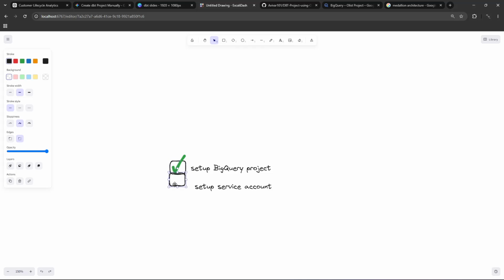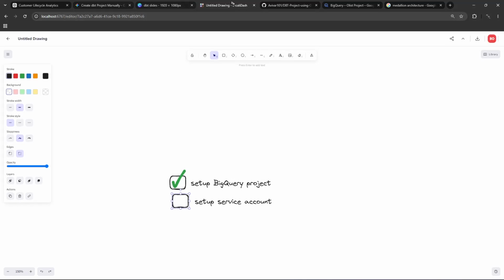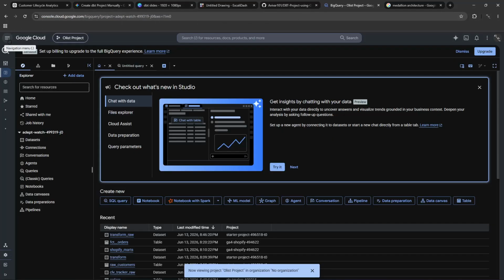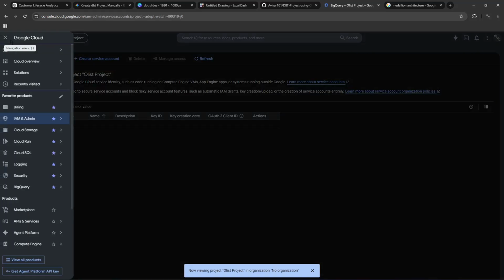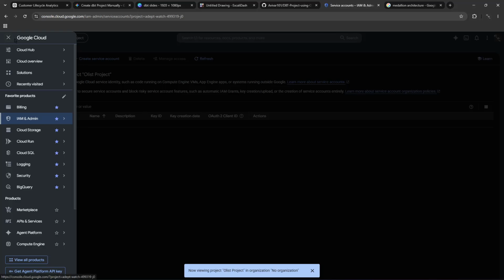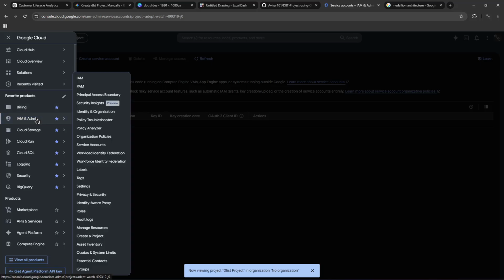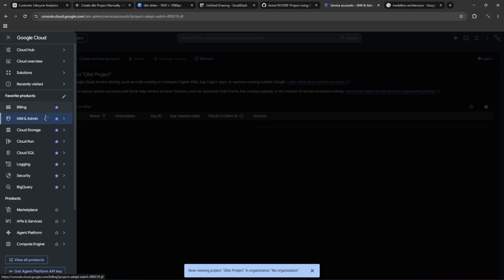If you remember how we set up our service accounts, we go to this menu button and go to IAM and admin, and from there, service accounts. Sorry, I thought you guys would be familiar with it.